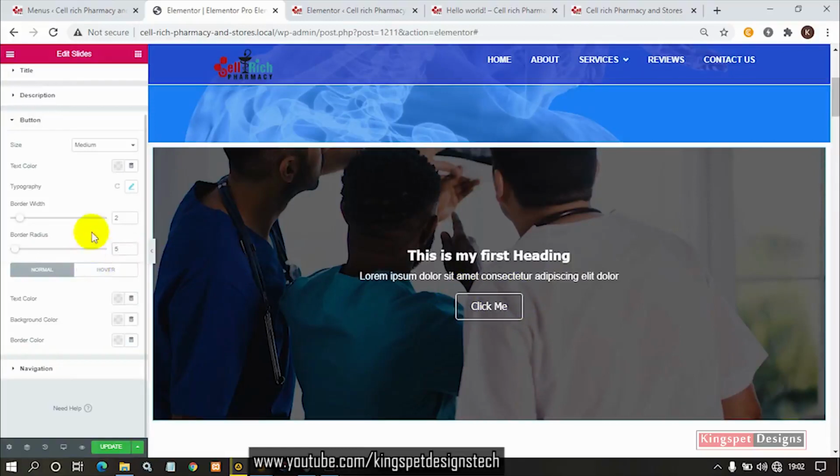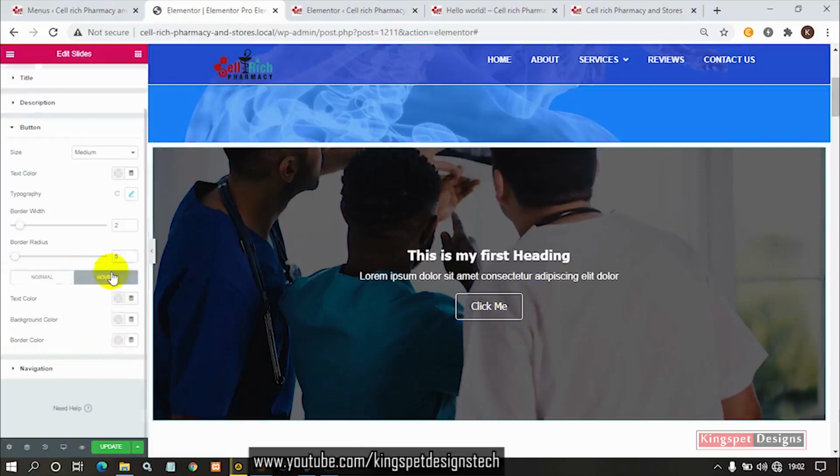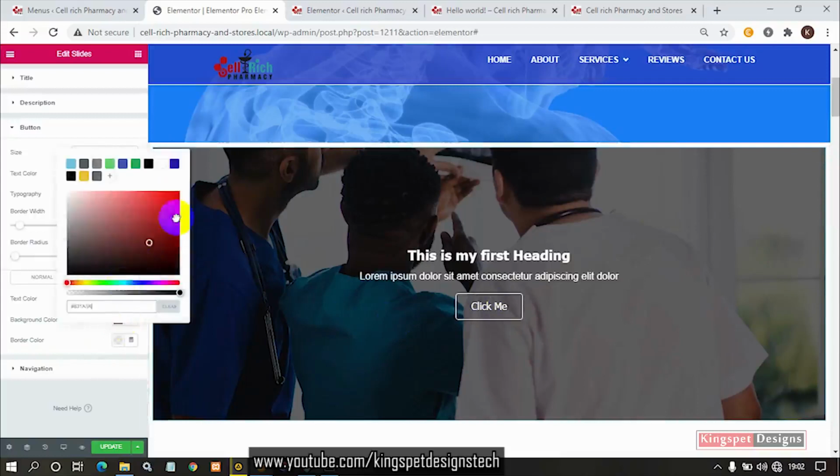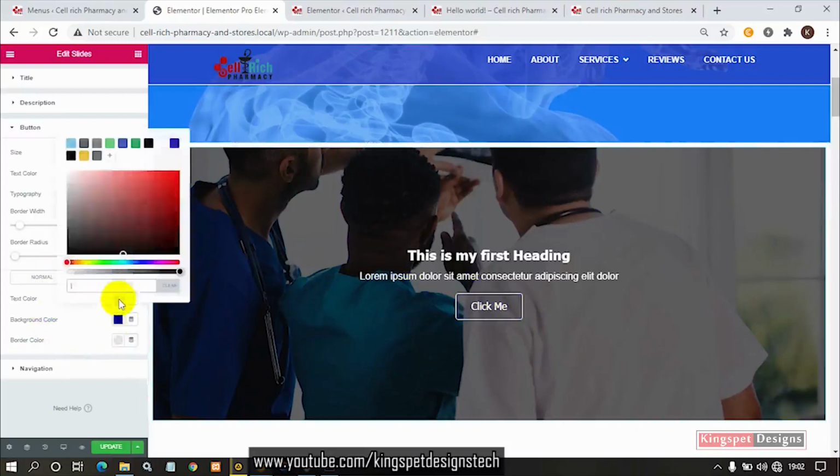Now I'm going to come to when you hover. You can see when you're on this now, it's just normal. We have normal background color. Now let me set on the hover. When you hover over this now, what should the background look like? When you hover, you can see this is how the color is when I hover over it, because I set it to be this. So I can decide to make it blue. When I hover over it, it changes to blue. I can make use of this dark blue. Then I can set the text color. When I hover over it, you can decide to make it yellow, a bit yellowish.